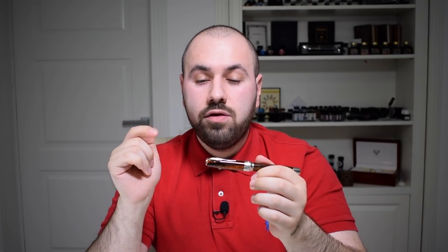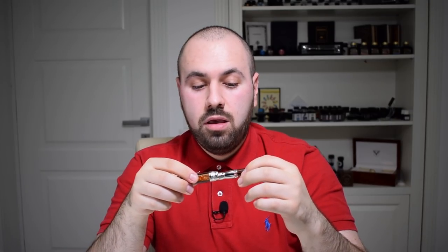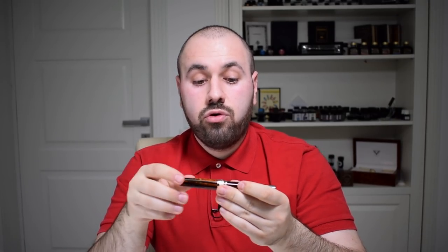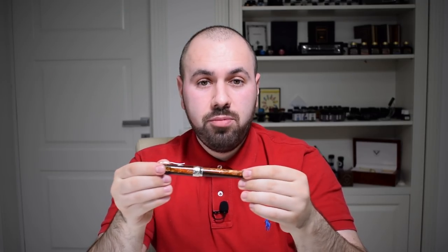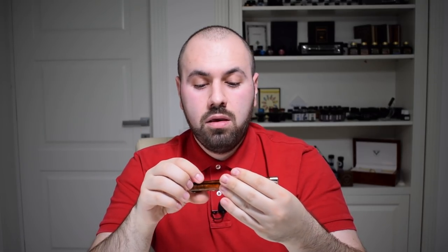Writing experience with this pen is wonderful, and if you do look to add some character to your writing, you can totally take advantage of the soft nib that offers line variation. Again, the overall design, weight, and shape of the pen makes it a very suited candidate for a daily use and daily carry pen. And I have to congratulate Dante for yet another successful project. My friend, you did it again.